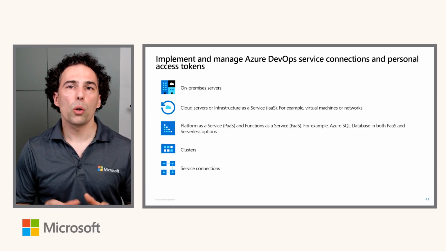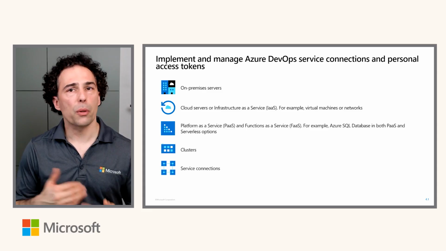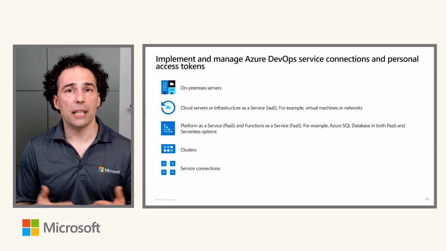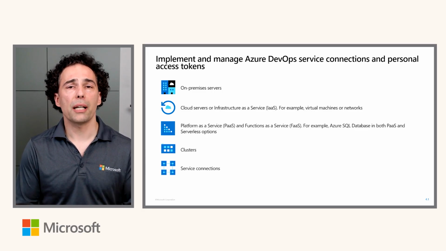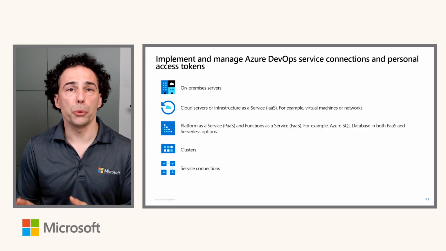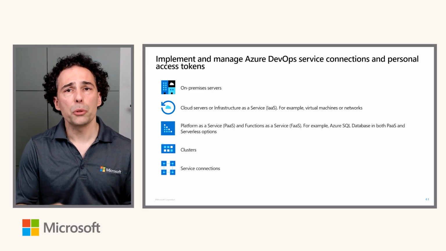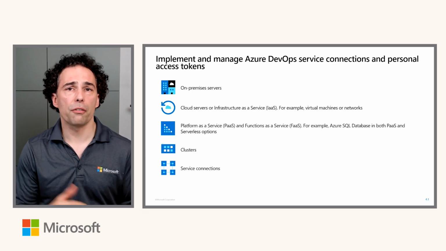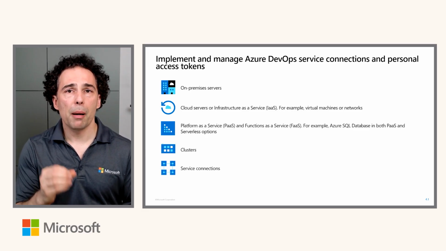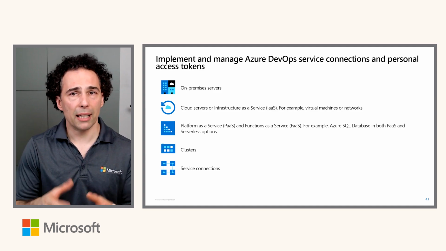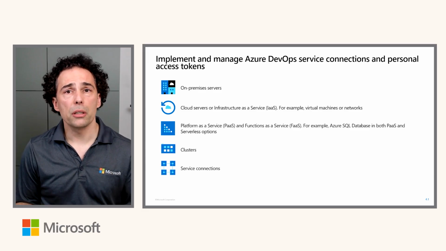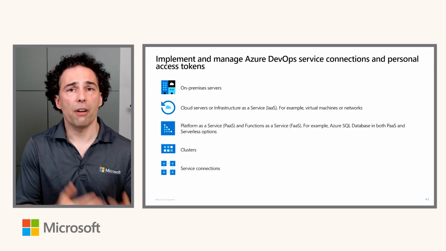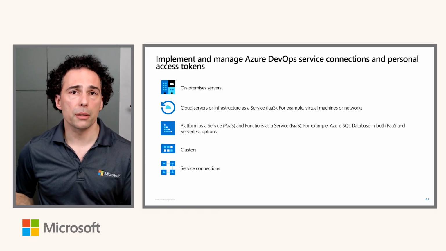Service connections are a way for Azure DevOps to communicate with other services that you need, such as Azure or other clouds, and tools like Jira, Jenkins, and so on. For the exam, you should know how to set up these connections to the services you use. Be familiar with how to use service connections in the tasks of your pipelines. And remember that Azure DevOps provides personal access tokens too for various tasks, such as registering agents or creating work items, environments, or pipeline resources.